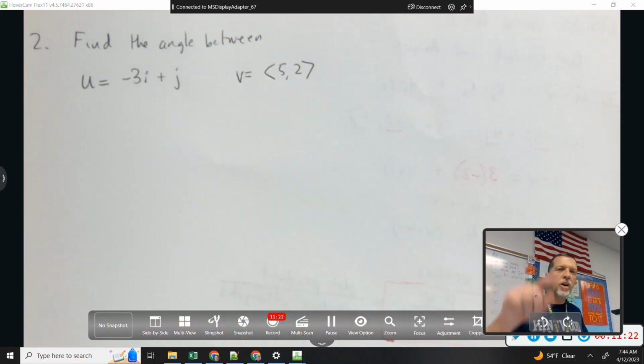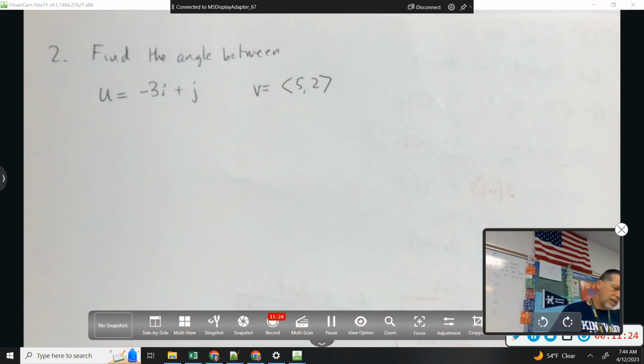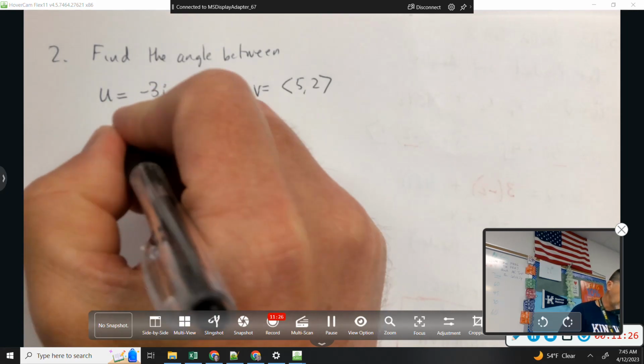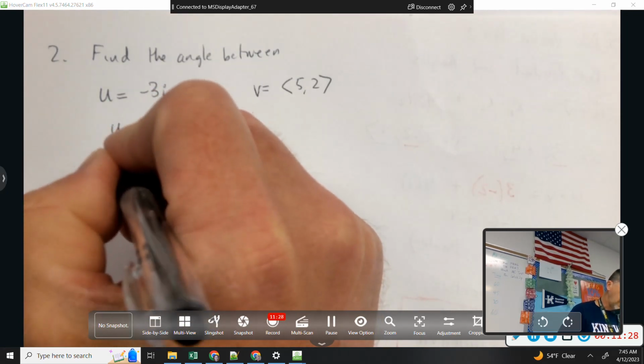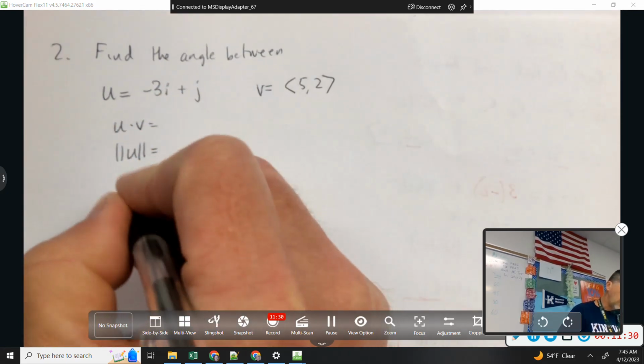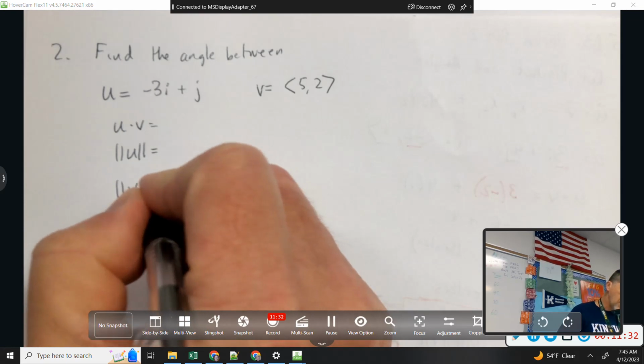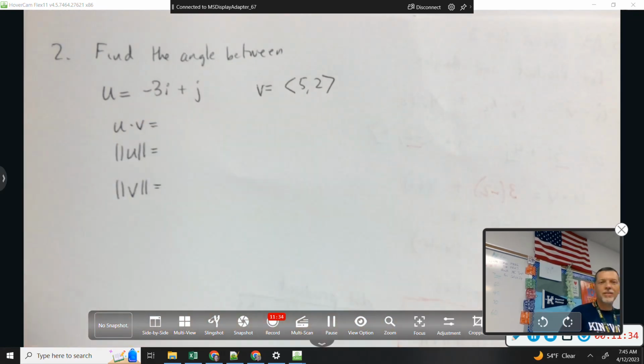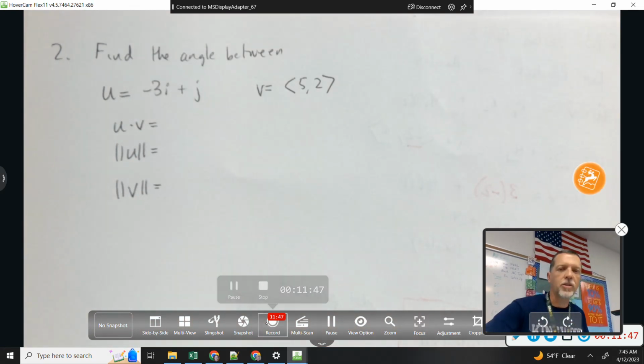So I'm going to press pause. See if you can find the angle between them. And again, this bugs some of you, but you need to start getting used to, in math, the further we go, the more work you've got to show. We're past just writing down what's 6 times 4. There's work to be done here. So show each of the pieces and then go to the calculator and see what you get.